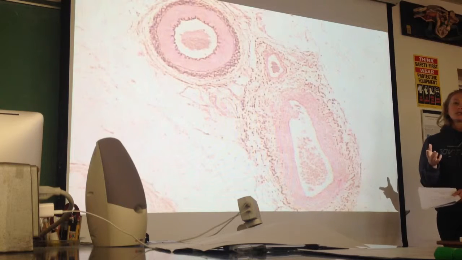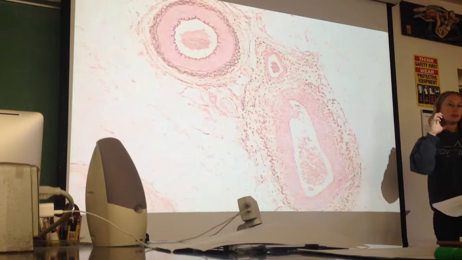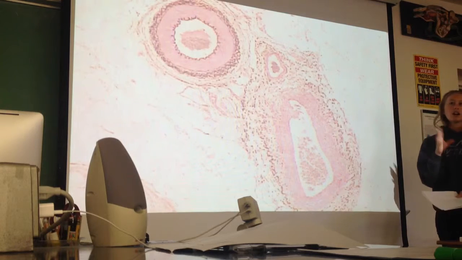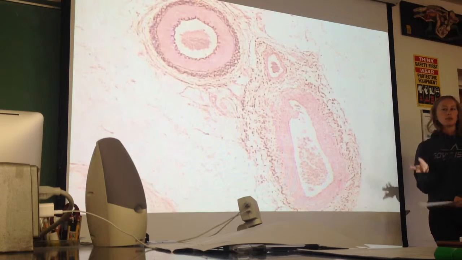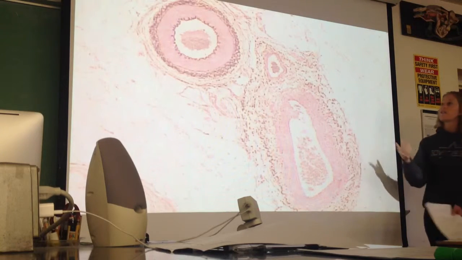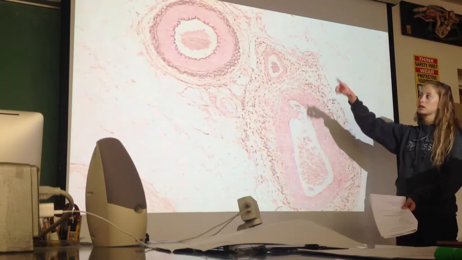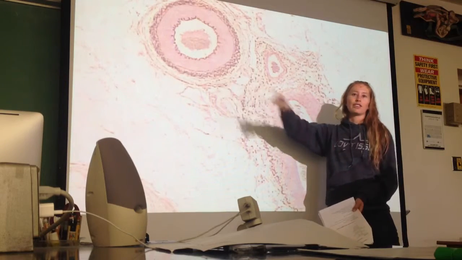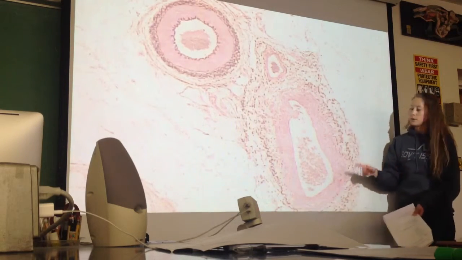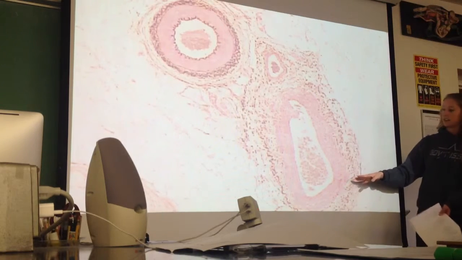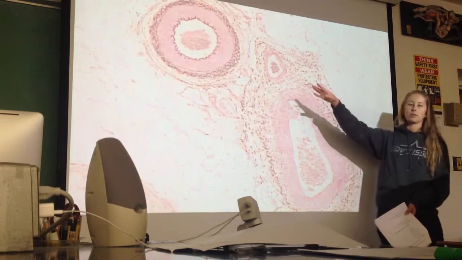Additionally, you would expect the artery to maintain its shape better. So it's going to be more circular, whereas veins are going to be more oblong. They don't maintain their shape as well. And that has a lot to do with the pressure and the fact that you have this nice, thick, elastic tissue surrounding the artery, right? As opposed to the vein here, you can see we do have some elastic fibers, but it's not as well defined as we see with our artery, okay?